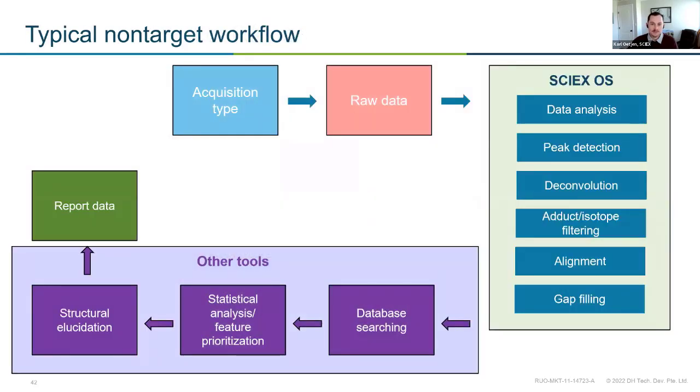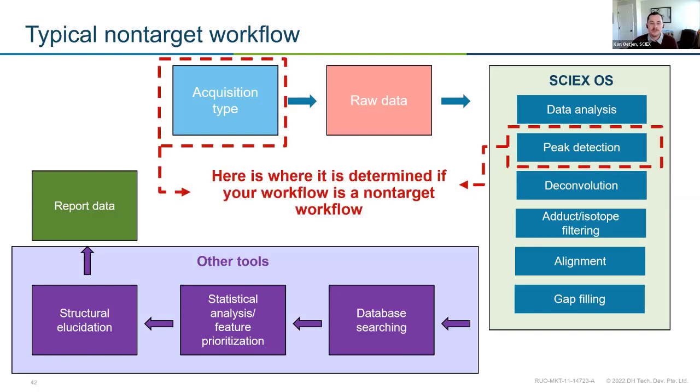So what's next? What do we do? Well, first we have to figure out, are we going to do a non-target workflow? So we've got that feature mass. The way we acquired it has to be acquired in a very specific way for it to be considered non-target workflow. And it really relies on 2 variables.